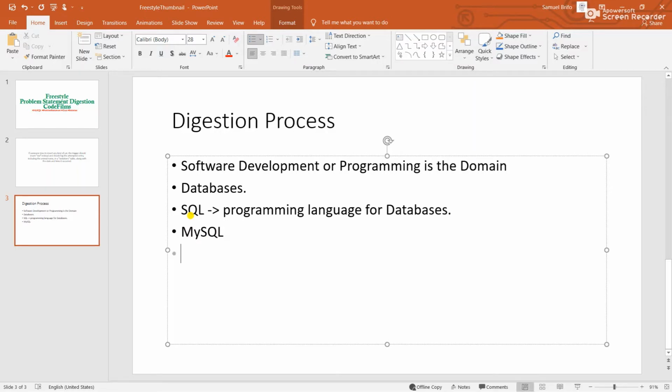Now the thing is, we have to have some knowledge about SQL, mysql, before we can even delve down to solving this problem. So what knowledge do we have about mysql or SQL? If you don't have any knowledge at all, that's where you get stuck. But let's say I don't have any knowledge at all, so how do I still solve this problem? This is where you have to go into documentation and the reference manual.